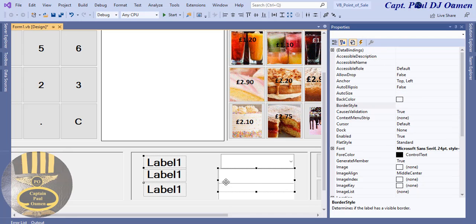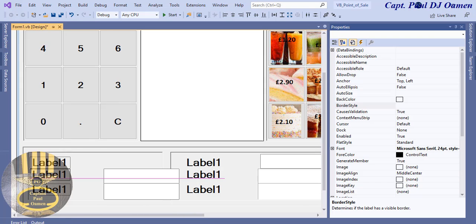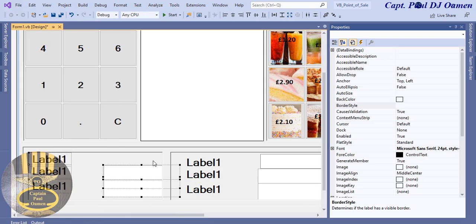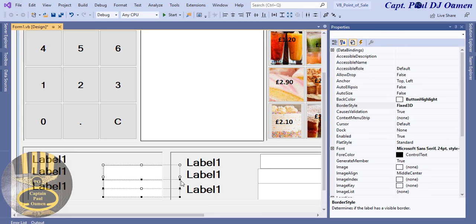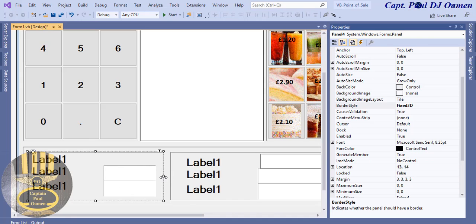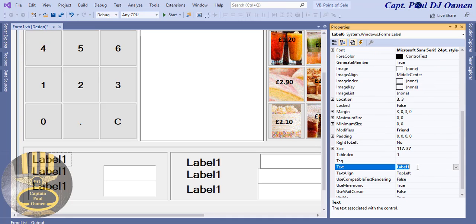There. Okay, I'm going to copy these ones. 1, 2, and 3, 1, 2. Just copy it and bring it here. Hold on to your control, click and drag. Right. Just drag it that much. And there. And this is going to be my subtotal. Subtotal.